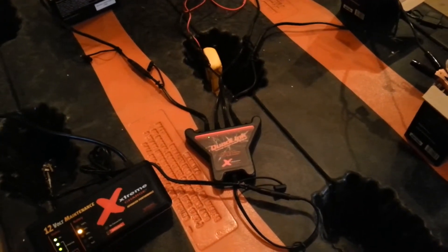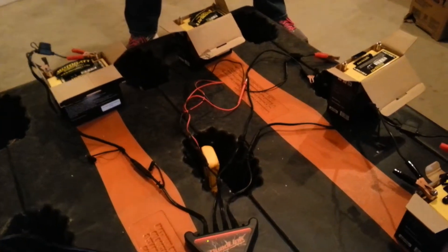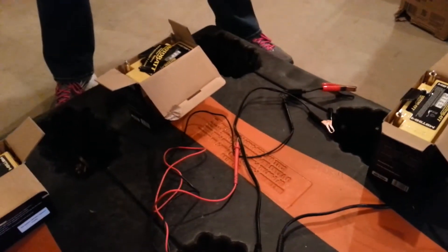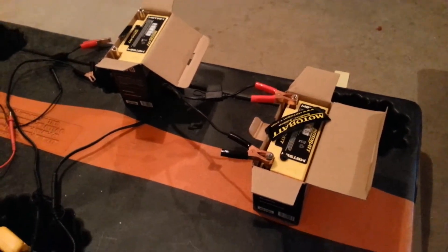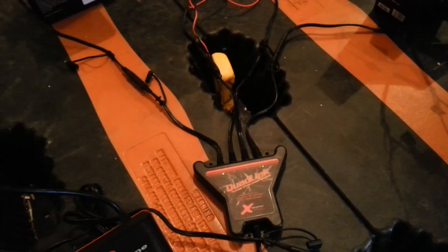That's how this unit is supposed to be set up. This particular unit is actually the one you sent back to us, and we've been using it for several weeks — everything seems to be working fine. As you can see, battery two and three are not connected, battery four and battery one are still connected, and the lights match accordingly.